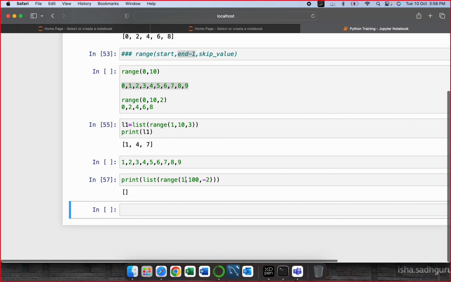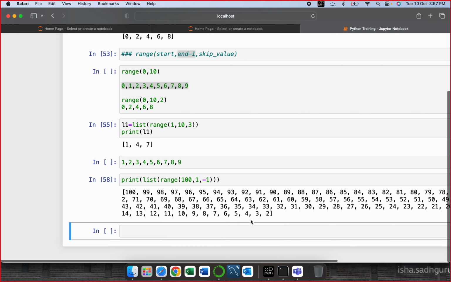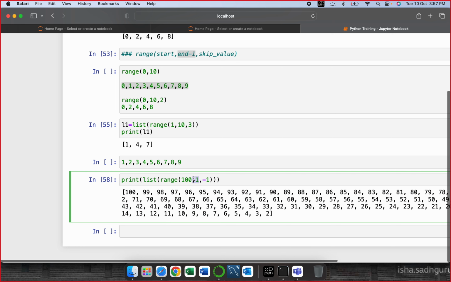What is happening? Sorry, we have to go reverse. So 100 to 1 in reverse order. This is how I'll get the list entirely in reverse order. So 1, it won't give me 0, because the last element would be 2 for me over here.